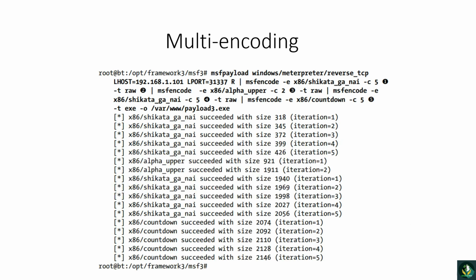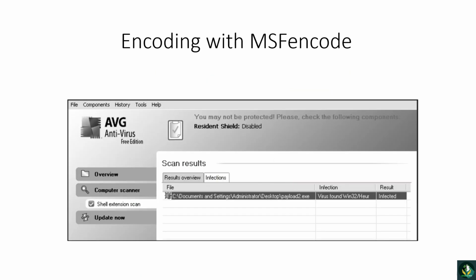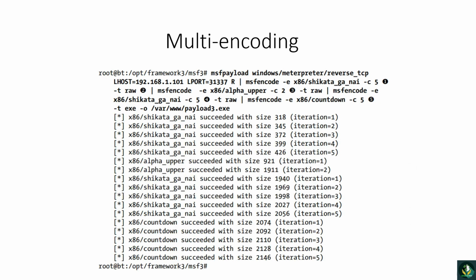So when we are performing antivirus detection without modifying the static binary itself, it is always a cat and mouse game, because antivirus signatures are frequently updated to detect new and changed payloads. As you can see, it instantly checked and got the result. So within the framework, we can get better results through multi-encoding, which allows the payload to be encoded several times to throw off antivirus programs that check for signatures.